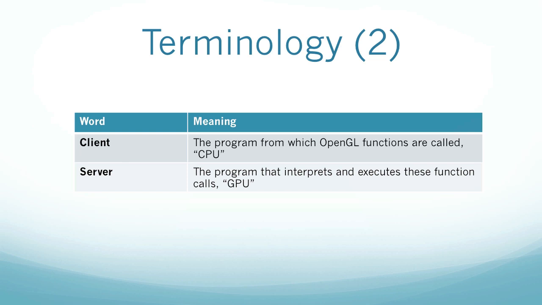Now, a client and a server. Okay, the reason why we differentiate between these two in OpenGL is because they do different things and are run on different processors mostly. The client is the program from which OpenGL functions are called. So if for example, you use C++ to write an OpenGL program or Java, then the C++ or Java code is the client code and that's the client side of your OpenGL program.